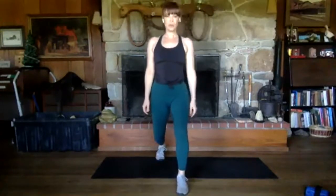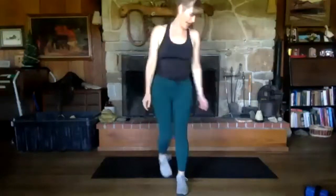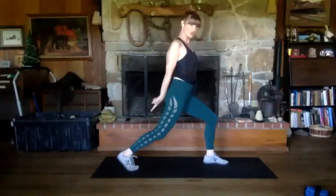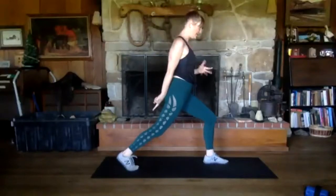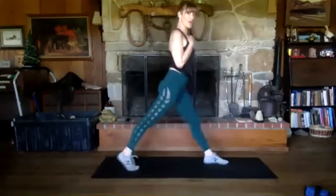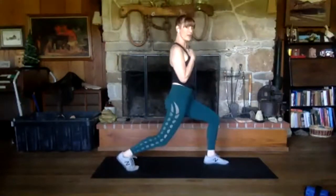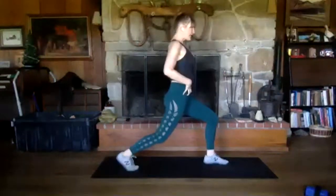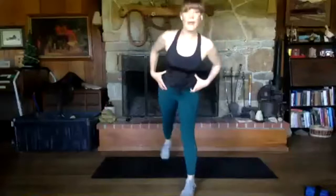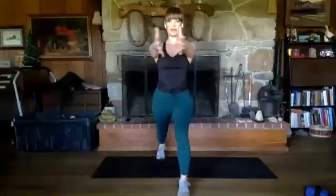From here, I want you to just come down into a little bit of a squat, a partial squat, okay? And you're going to hold that position coming up on your back toe. If that hurts your back toe, try to work through it. That's part of why I'm having you do this exercise. So you're in a partial squat, not legs straight, a little bit of a partial squat here. Activate your abdomen. Do not let your pelvis move. Pelvis doesn't move. Arms are in front.